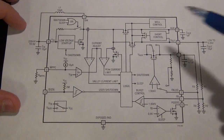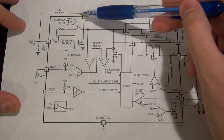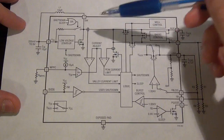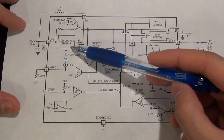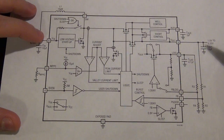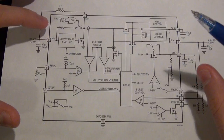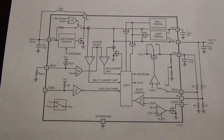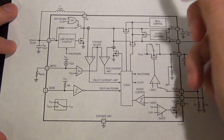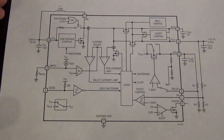Because this is a boost converter, it requires some external inductor - only one, between pins 6 and 7. The switch used for the boost conversion process is of course internally built into the IC. The IC has a low voltage startup circuitry, which is some proprietary Linear Technology circuit they don't show you. They probably operate their MOSFET devices or transistors in the sub-threshold region so they're very sensitive to small voltages. Once you give it just a little bit of voltage, it kicks in, takes some current from the inductor, brings the voltage at the output high enough. Once the voltage reaches a certain value, the rest of the circuit cranks forward and starts working.